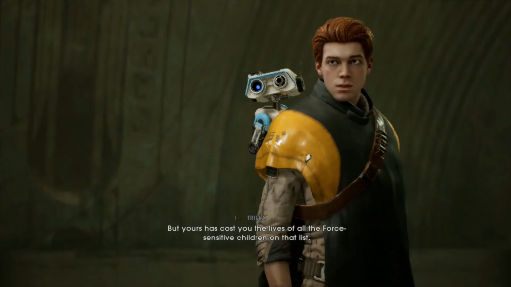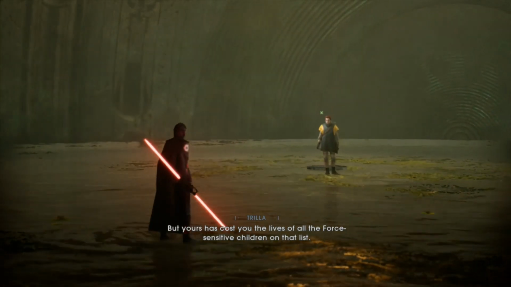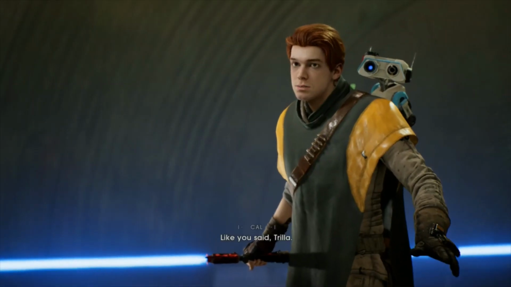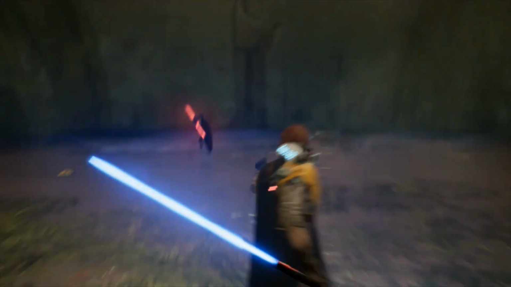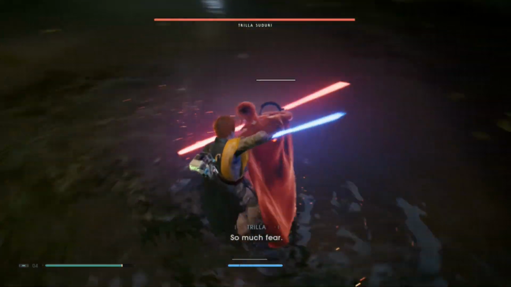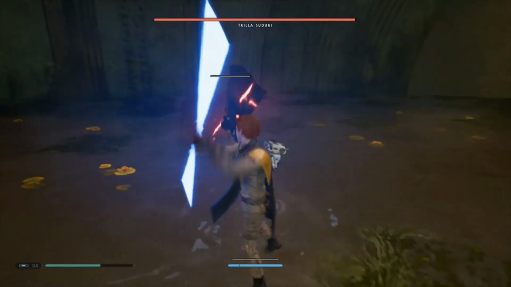I'm ready to end this all now! Bring it on! I'm gonna end this once and for all! Like you said, Trilla, I'm persistent. Yes, persistence is key. So much fear. Oh shit! Okay. I got you off easy on that part.